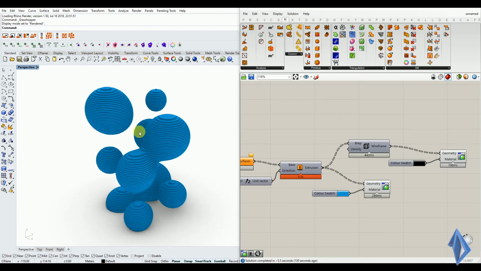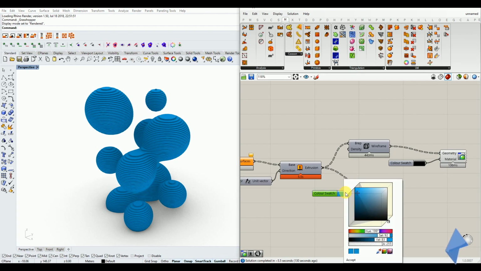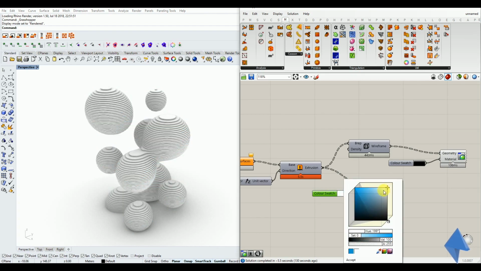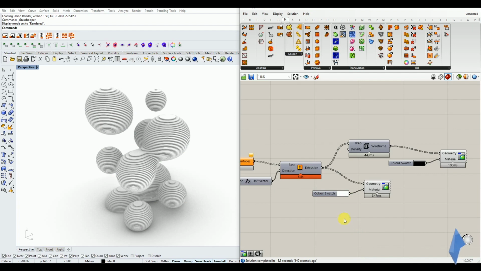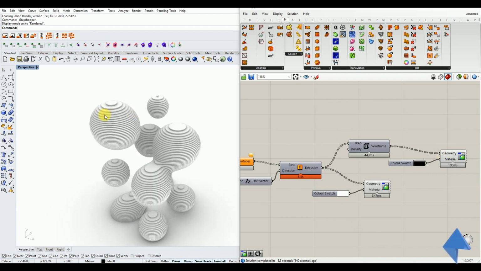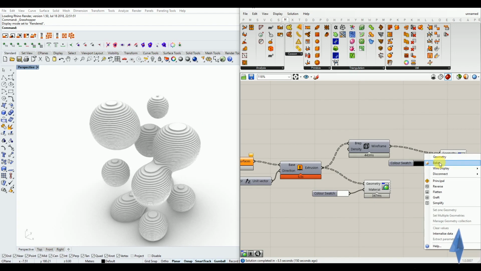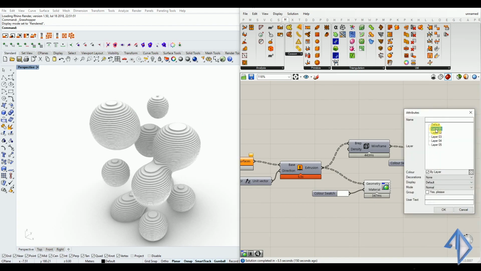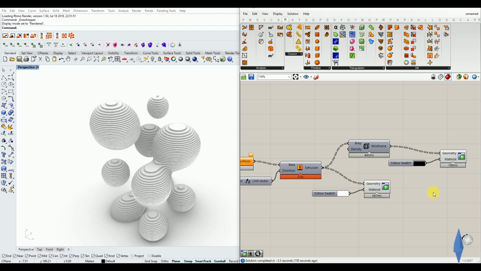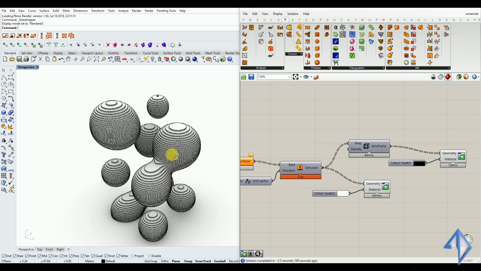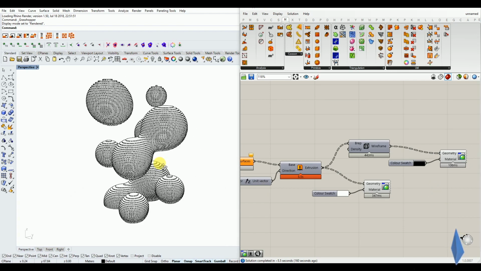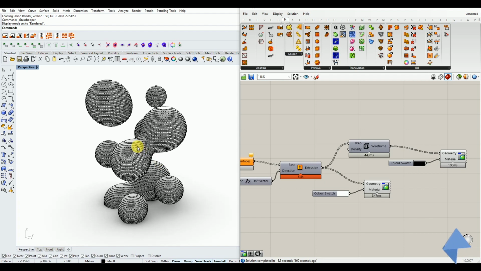What you can also do is, if you have something like this, you can change your color to maybe white and find even a better alternative of what you are looking for and click on accept. And if you want these particular curves to appear over here, you can just right click and click on bake. Click on layer 1 or layer 2 or whichever layer you wanted to bake it on. I'll just bake it on default and I'll group it. Click on OK. And all the curves, I guess, will be now visible, and there you go. You have all the curves visible over here with your rendered geometry.